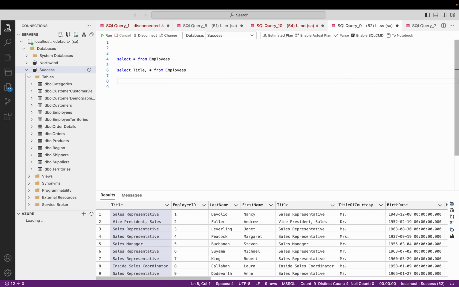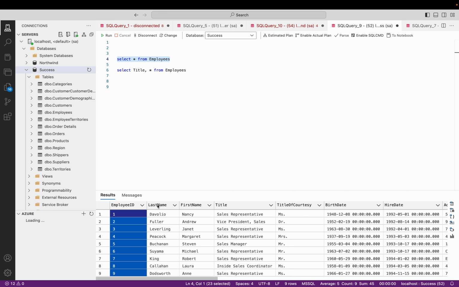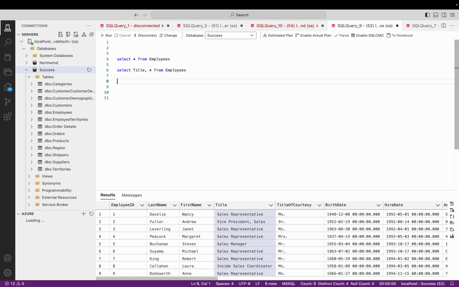Now, another thing that you should know: again, if I execute the query on the top, I might have a lot of columns here. And if you're new with databases, if you're new with SQL, it takes a couple of weeks to memorize all the table names and all the columns inside each table. So when you're new, you can do the following in order not to get into any trouble on how to write the name of the table or the name of the columns.